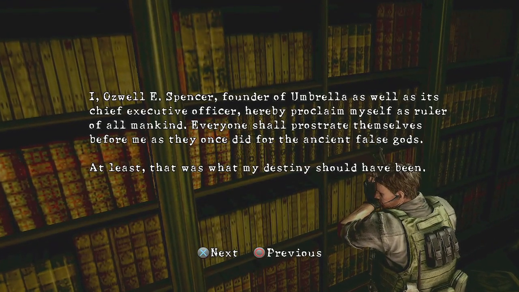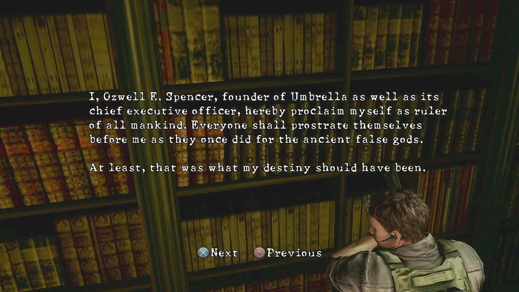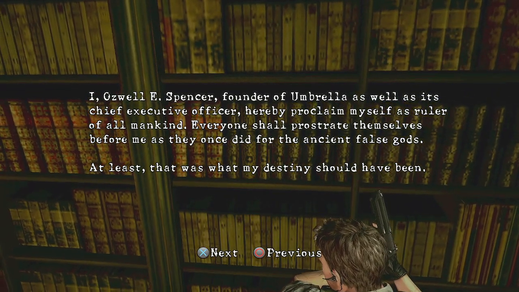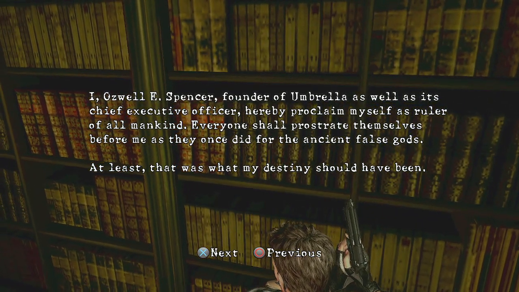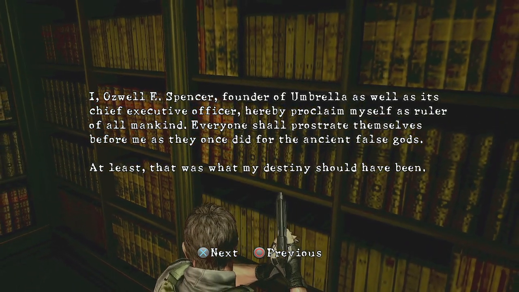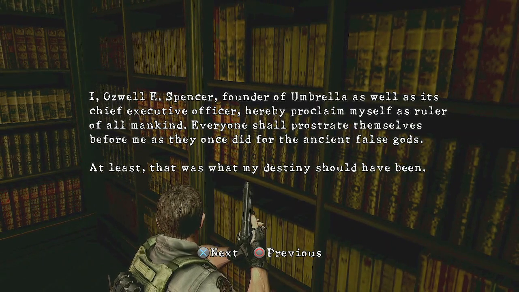Spencer's Memoirs 1. I, Oswald E. Spencer, founder of Umbrella, as well as its chief executive officer, hereby proclaim myself as ruler of all mankind. Everyone shall prostrate themselves before me as they once did for their ancient false gods. At least that was what my destiny should have been.